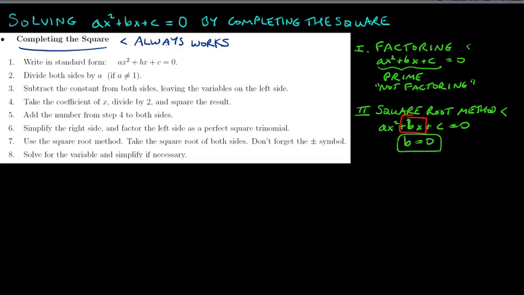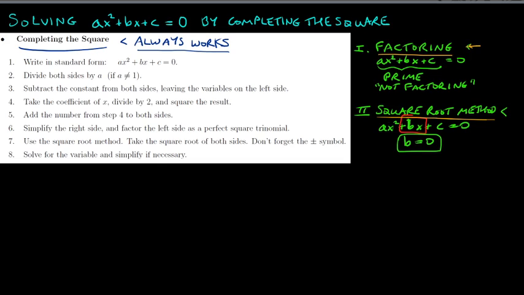So that's the nice thing about completing the square: you don't have to worry about, oh, maybe this is not factorable, or b might not be 0, and then the square root method doesn't work. Right, so the factoring and the square root method, as I mentioned, don't always work. When they do work, though, they're pretty simple, right? And I think you're used to factoring by now, at least I hope you are. And you might be still getting used to the square root method, but once you're used to that, it works pretty simply. It's not that bad.